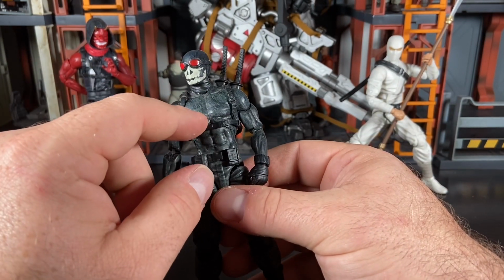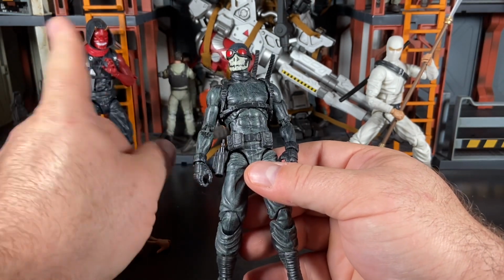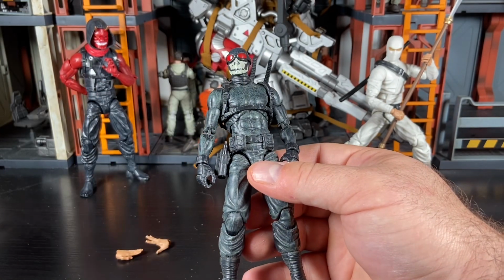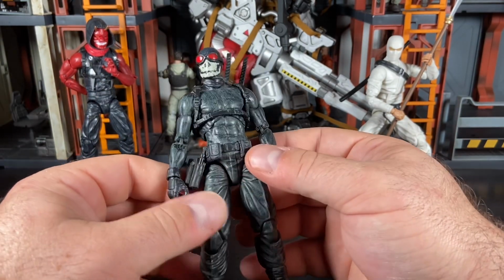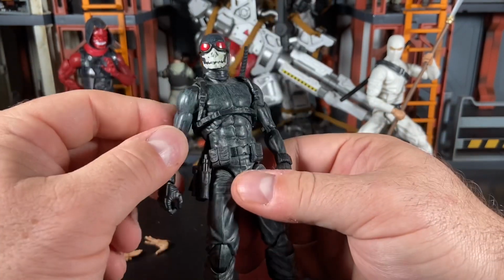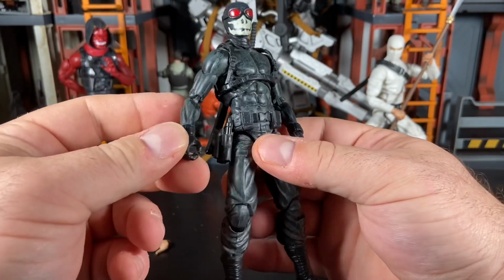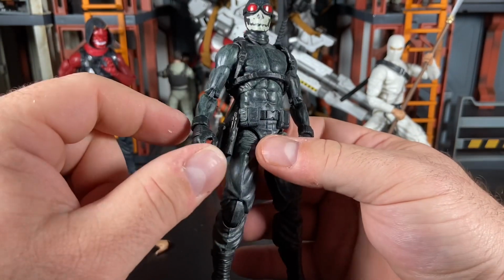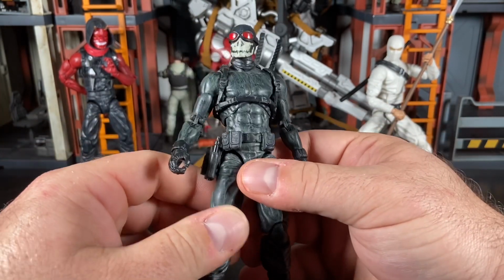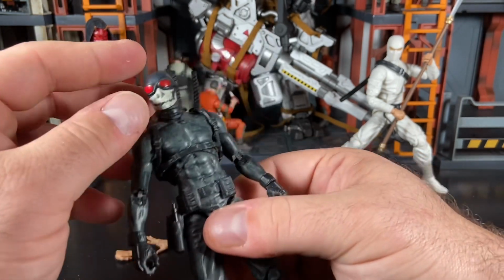He does come with this modern harness. I gave him a modern harness as well. All of the ninjas come with modern harnesses, but for the most part, I just give them that old bandolier look. On Solitaire specifically, he does come with this, I guess you could call it a utility belt, with a gun and a silencer. And he also comes with gloves, different style gloves from the other ninjas. Most of the ninjas don't come with gloves, though, so he's got kind of a unique look and feel.